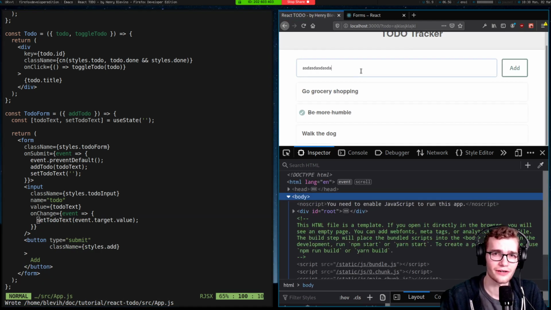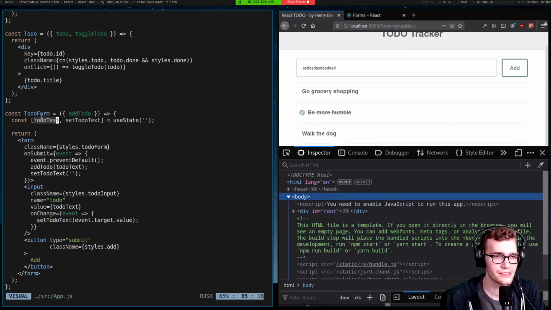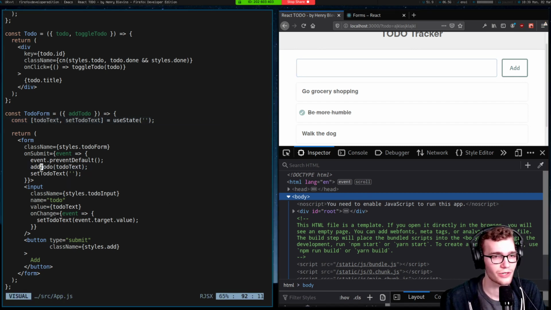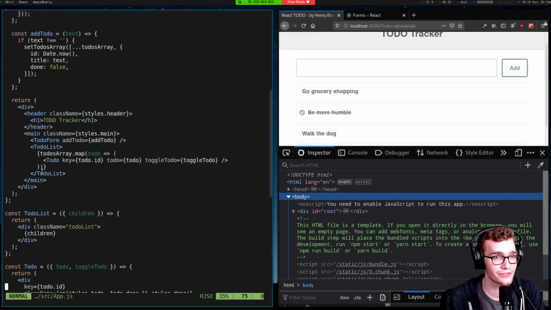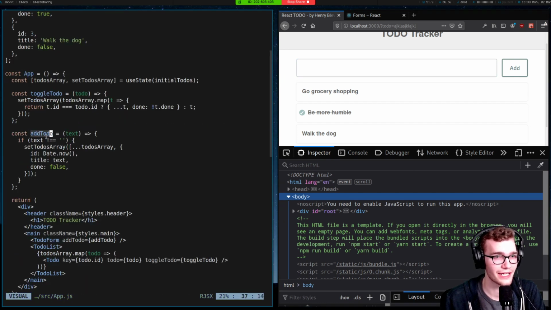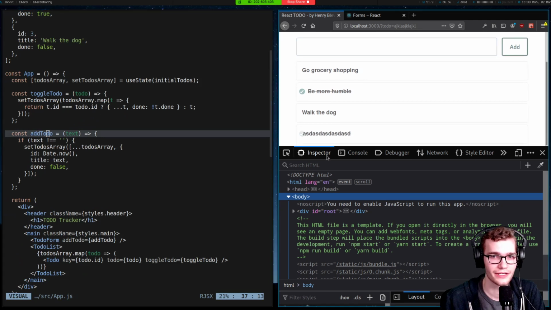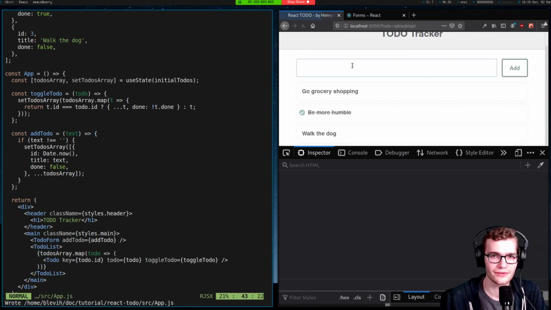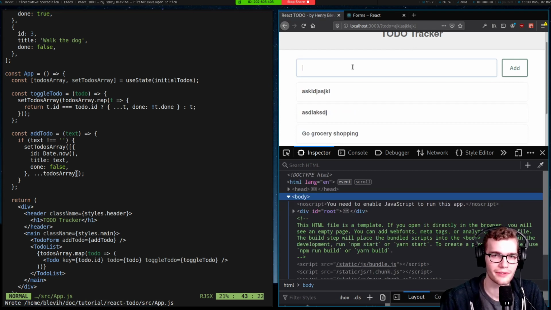So now we have this state local to this component, but when I hit enter and submit this form, we're calling our addTodo callback function, which is going to add the to-do to our array. And we see that show up right down here. Something I neglected earlier is that concat cannot reverse this order so that we can add items to the beginning of the array so that they'll show up on the top. So there we go.